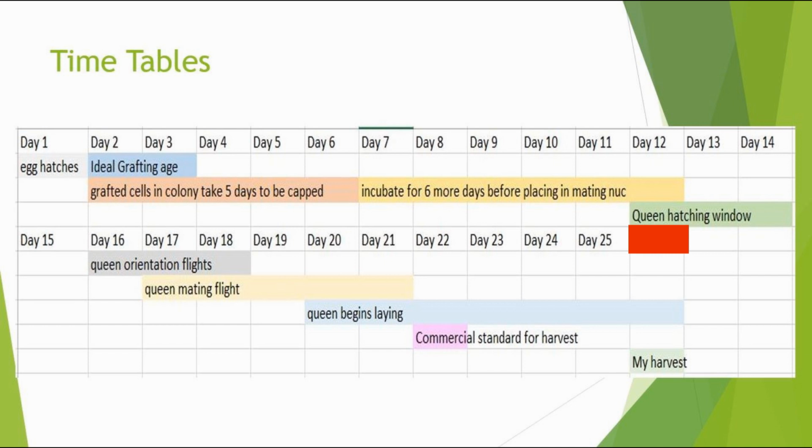If you were putting them into small nukes or mini mating nukes, putting them in sooner than this time frame does incur the problems of them possibly getting chilled, not getting enough attention from the small population that would be in a device like that. So like a 3-frame nuke or a mini mating nuke, the little styrofoam boxes, I have to wait until the last possible moment and put them in there, and you will have great success rate on them hatching.